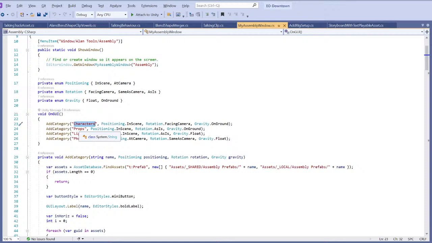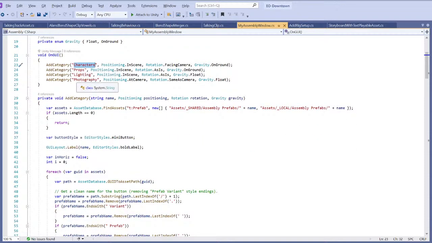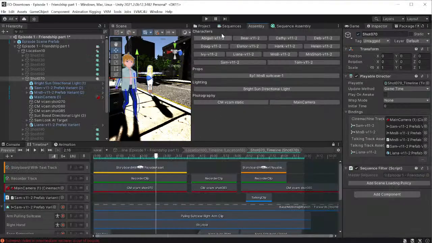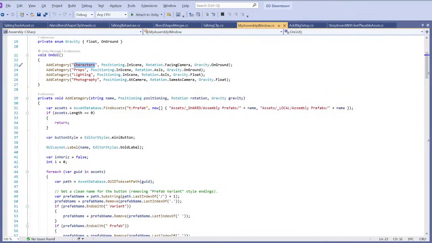I've got these four groups for adding these categories for characters, props, lighting, and photography. Those seem to be the ones I was using out of these. I haven't used the other ones. I don't need audio myself. I didn't use sets because I'm using this other set scene sort of scheme. But what you could do is have a different set get loaded up for each one of your shots. I didn't find that necessary. Props are things like the bag as a prop. These are characters. The lights are useful. The photography is useful. And so I just went through and picked my own.